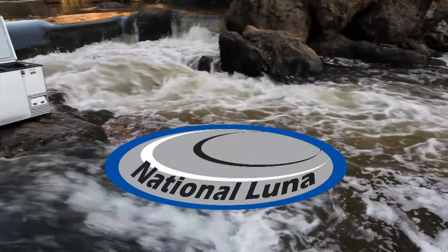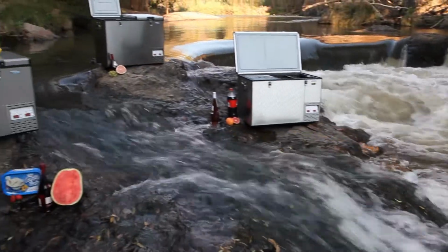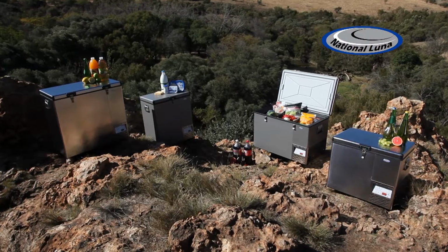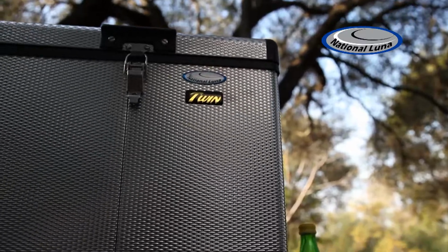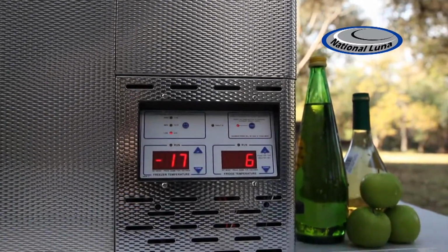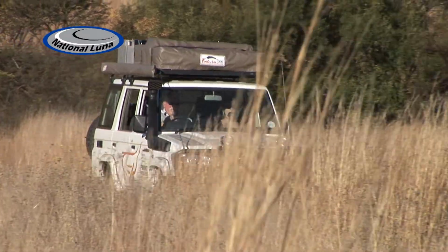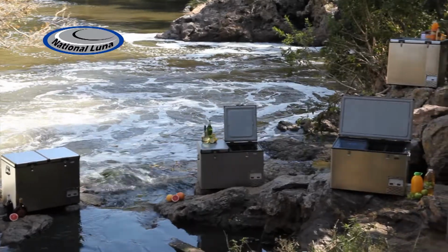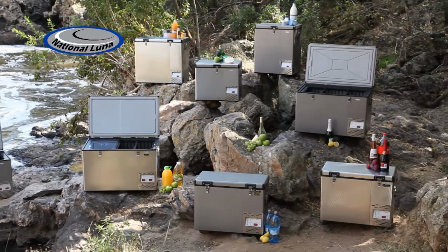National Lunar portable refrigerators, being the preferred choice for many customers, were originally designed to meet World Health Organization specifications in harsh African conditions. These extreme heat and rugged conditions demand tough construction, high efficiency, and a low power draw. National Lunar fridges are internationally recognized for their superior cooling ability. Specifically designed to transport in sub-Saharan African conditions, National Lunar has designed a refrigerator range that suits the average camper to the professional safari operator.